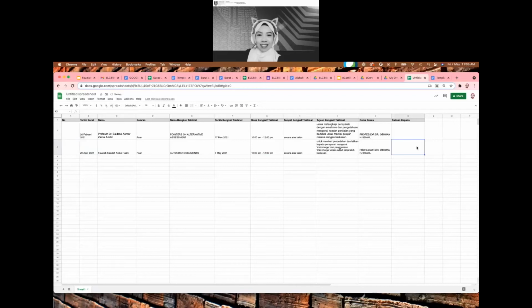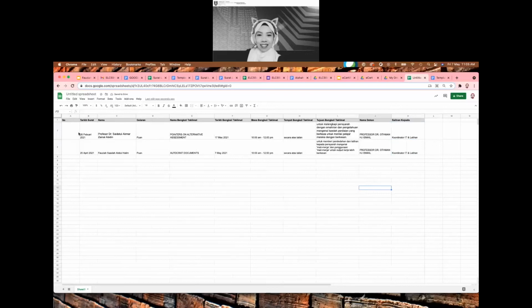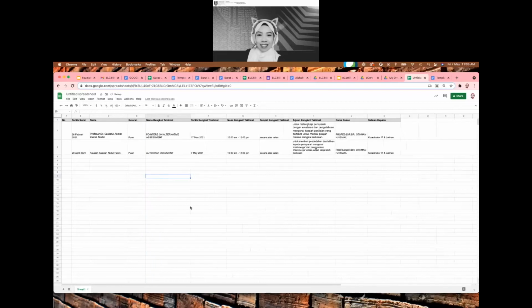Alright, salinan kepada, okay. So right, these are all the data. Okay, senang nak nampak macam ni because then you will know that okay, surat siapa yang dah keluar, surat siapa yang belum keluar. Sebab kalau tak keluar, it will be kosong macam ni. Kalau dah keluar, you will have data from Autocrat right there, and then you have details. So contohnya if Dr. Rezaimah wanted to know, Fauziah, how many workshop that you've done already, you buka aja spreadsheet yang ni, terus you bagi data macam ni.